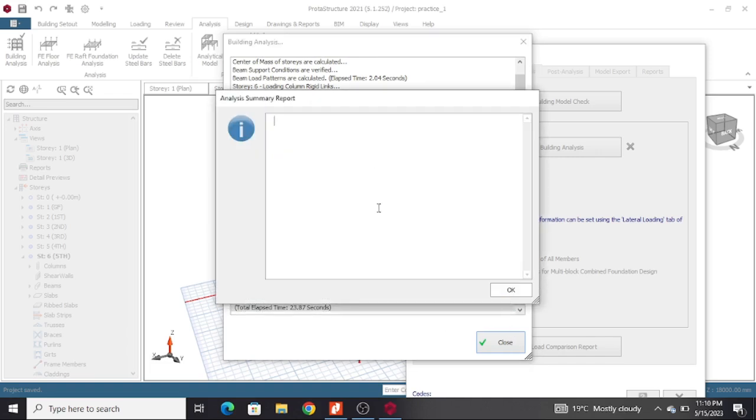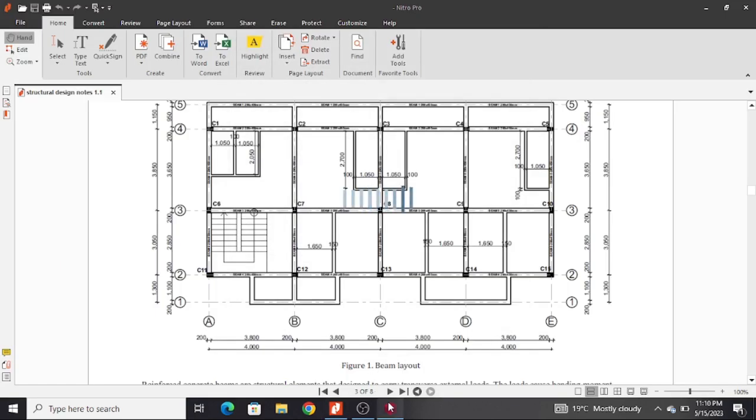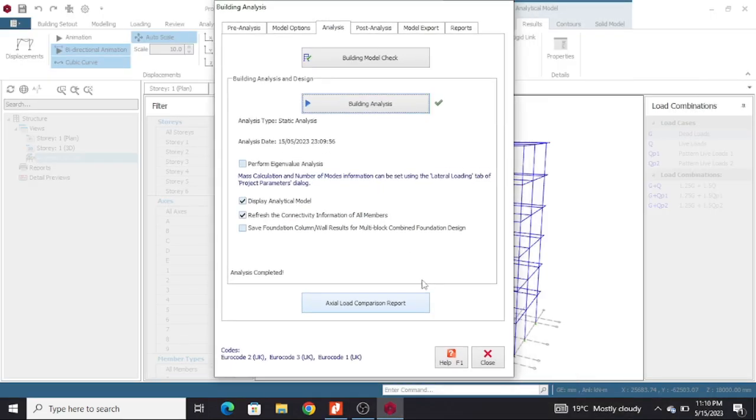Then if there is an error in the analysis, or there is an element which is not properly modeled, or if there are nodes which are not properly modeled, you're going to have it stated here. So once you get these, you press OK, and then you close. It is loading, that is why it has disappeared. Yeah, you see now we have these checked. That means this has been analyzed.